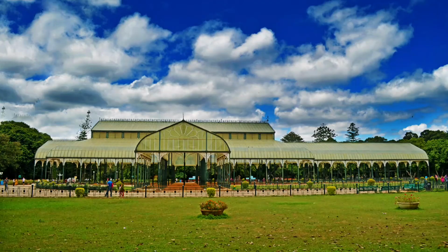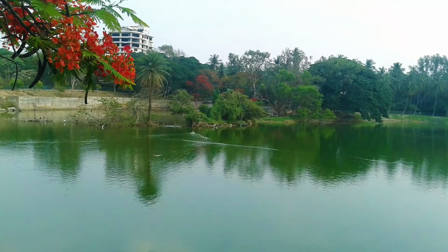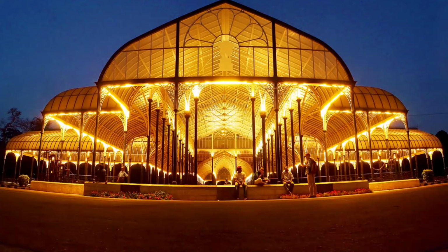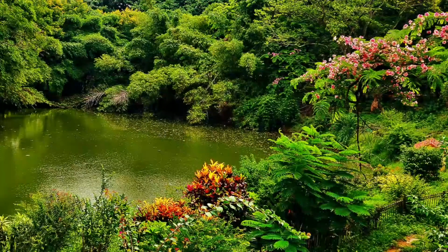In modern times it hosts two flower shows coinciding with the week of Republic Day, the 26th of January, and Independence Day, the 15th of August. As an urban green space along with Cubbon Park, it is also home to numerous wild species of birds and other wildlife. The garden also has a lake adjoining a large rock on which a watchtower had been constructed during the reign of Kempegowda II. Hyder Ali commissioned the building of this garden in 1760 but his son, Tipu Sultan, completed it.